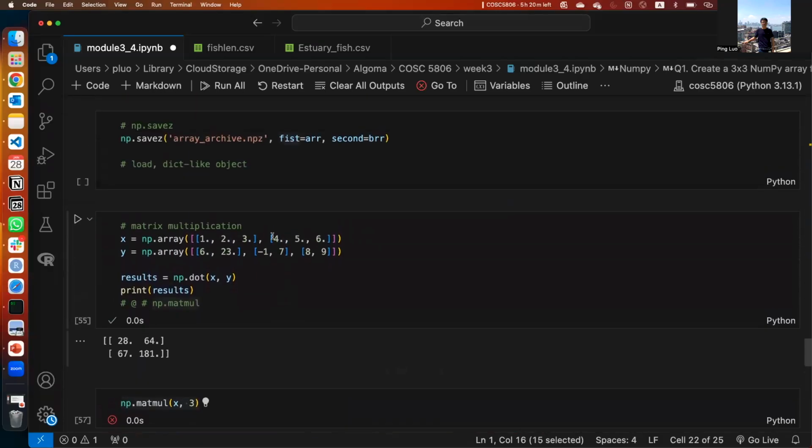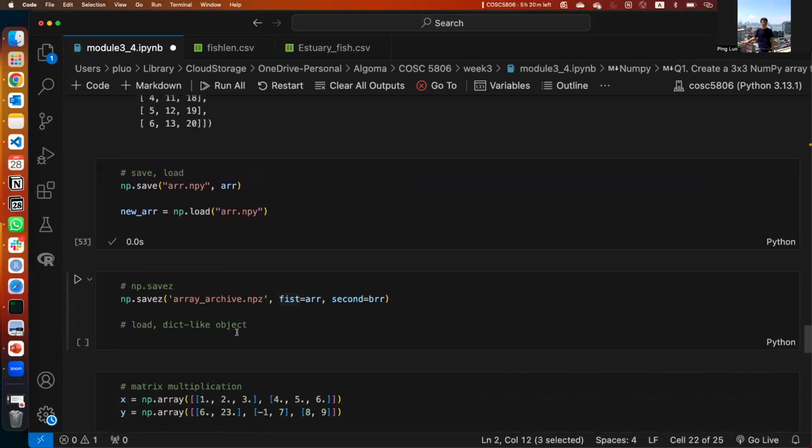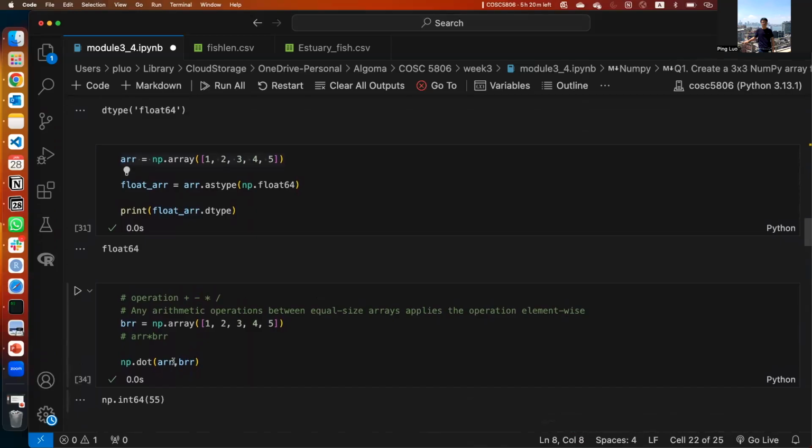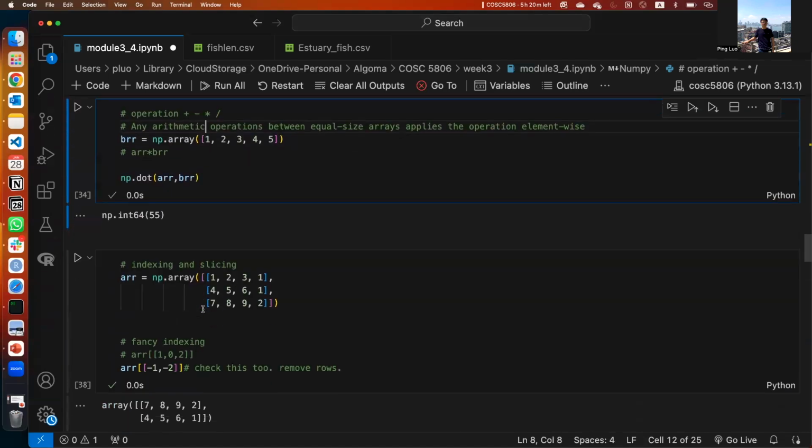And dot can be used for the dot product. If it's just 1D arrays, dot can compute the dot product of two vectors. But matmul doesn't support this kind of calculation.